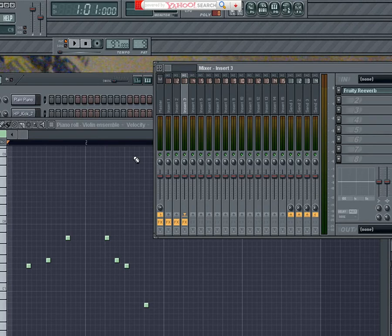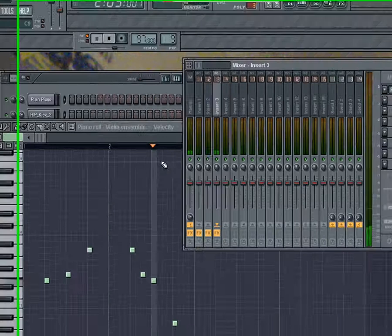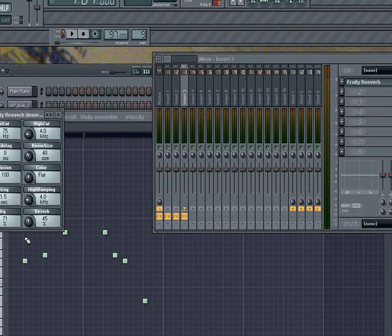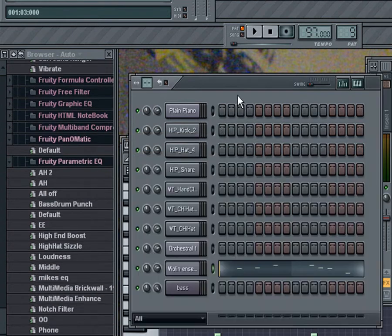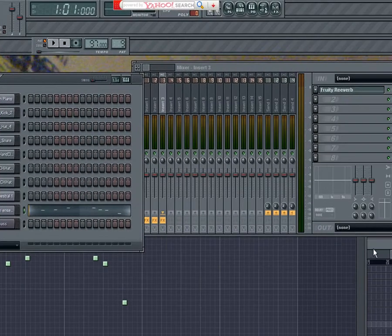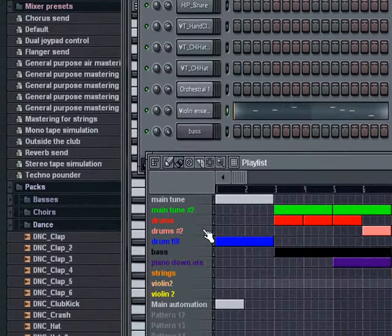Okay, so that's the reverb for the violin, and then without that, that is. There's not a great difference, but there is a slight difference. It takes a little bit longer for it to fade out, which is what I wanted for that particular instrument. And that's basically it for this one.